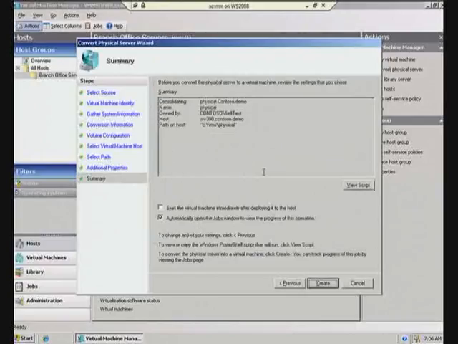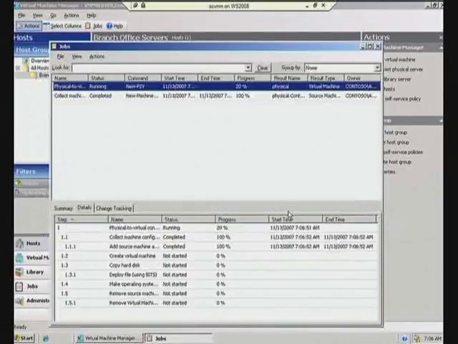At this point, it gives me a roll-up, and all I have to do is say to go off and create. What it's going to do is it's going to start a job. Everything in Virtual Machine Manager is PowerShell in the background. So it's basically created a PowerShell script to go off and do all of these actions. That's communicating with the VMM host, communicating with the remote virtual server, and then communicating with the actual physical box through the Windows Management Interface.